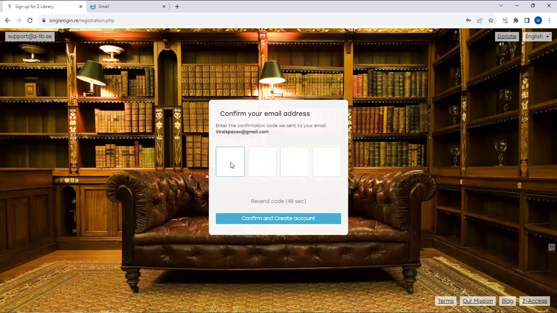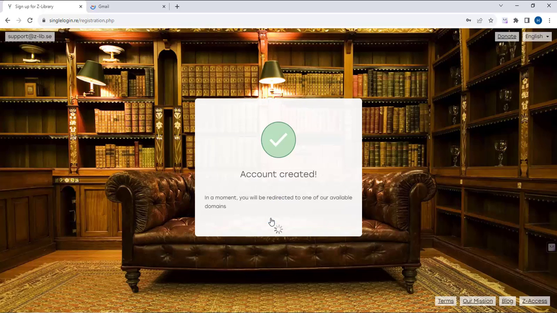I have the OTP in my account. The next thing is to click on confirm and create account. Account created. In a moment you will be directed to the available domains.